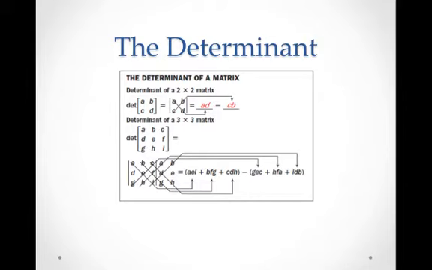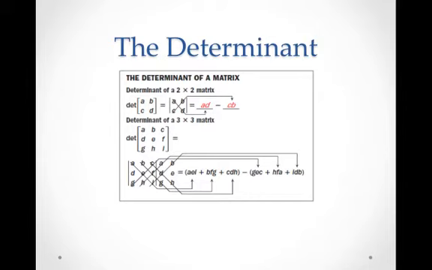So if you'll notice, the determinant of matrix A, B, C, D can be written in much the same form as the matrix. It's just that instead of the brackets, you have almost like absolute value bars around the elements. And so you have that notation, and it is equal to AD minus CB. So if you go along the main diagonal, you multiply, and then minus the product of the elements on the minor diagonal.